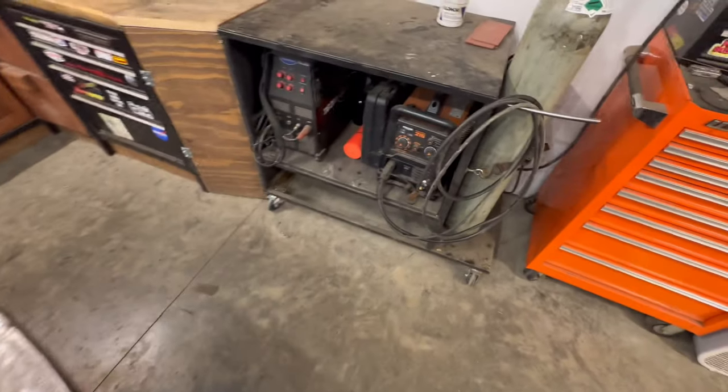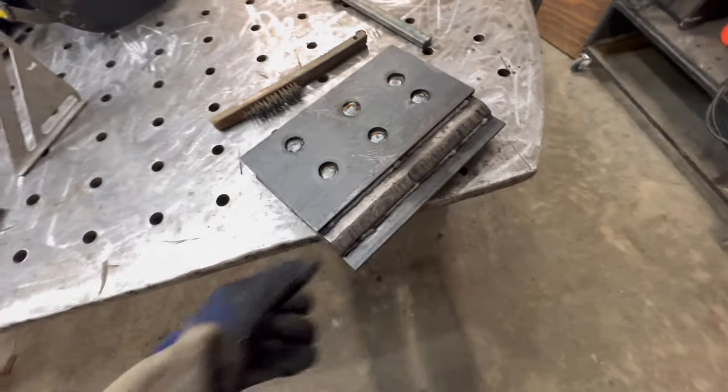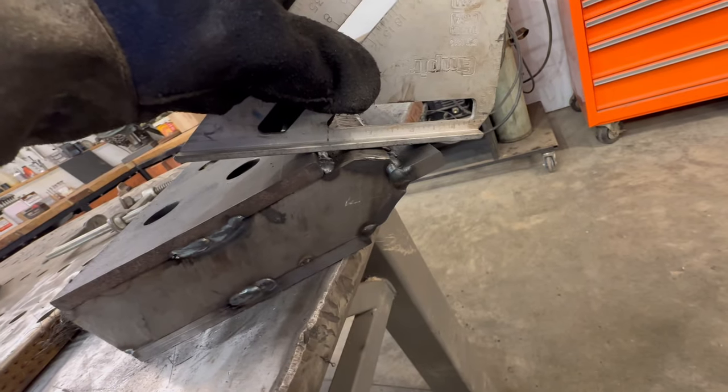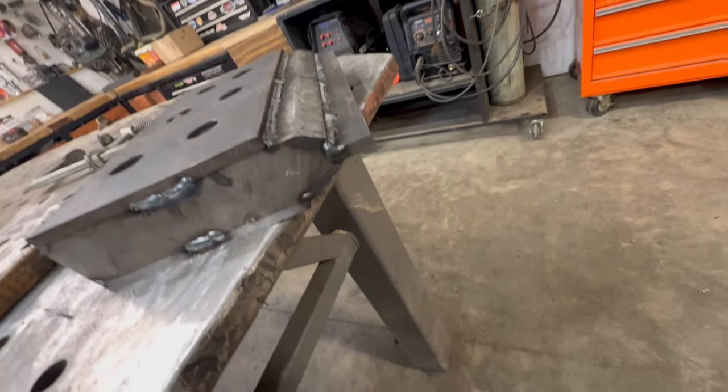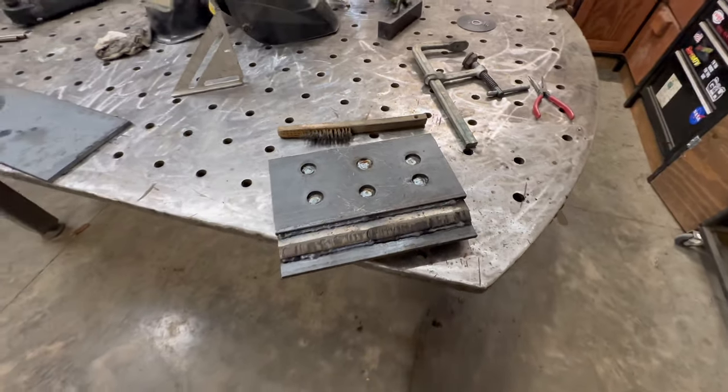Plus, I don't think my Vulcan's got quite the duty cycle to do that much welding. It's really not that much that we got to fill. I mean, both sides like that have got to get filled, and then we got to grind it to a point. It's probably more grinding than welding, if anything.